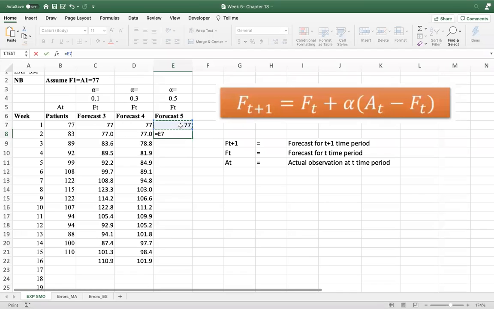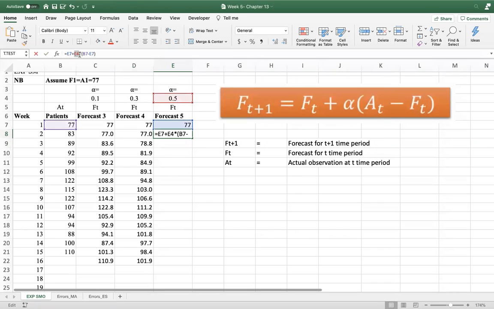Let's make this work. The forecast that I made for week 5 plus alpha value just changed to 0.5. And my actual observations minus my future forecast. Okay, so again, let's do the same trick.